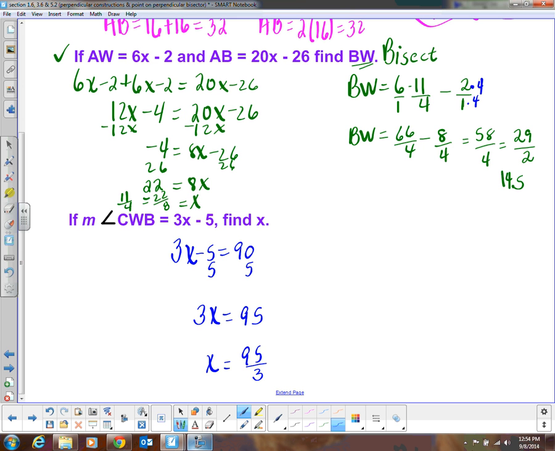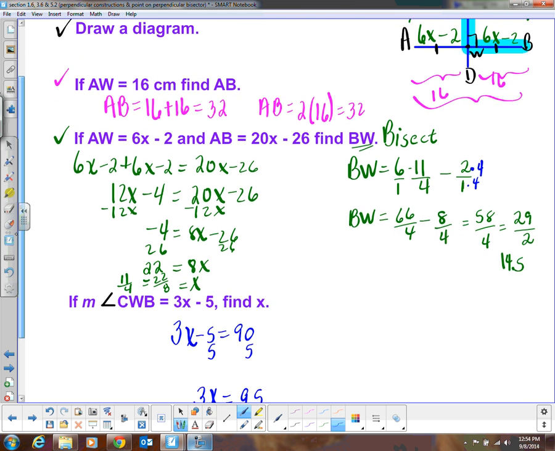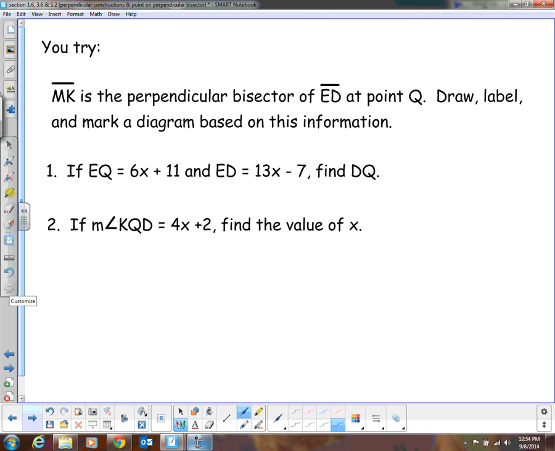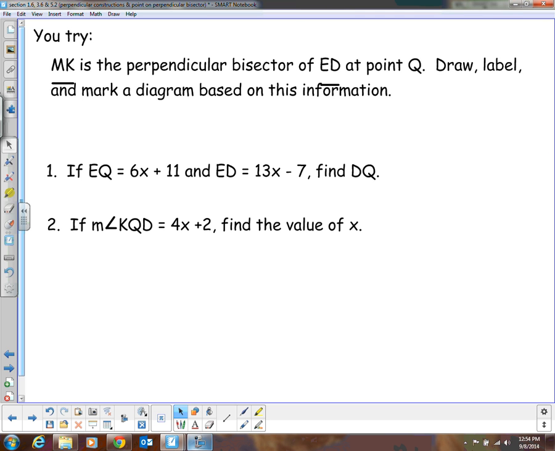So as far as working with this, you're looking for right angles, which are 90. You're looking for that bisect, which means it goes through the midpoint, and you've worked with that before. So to give you another example, I'm going to do your U-try. Make sure that you bring compasses and straight edges to class tomorrow, because we're going to need them.